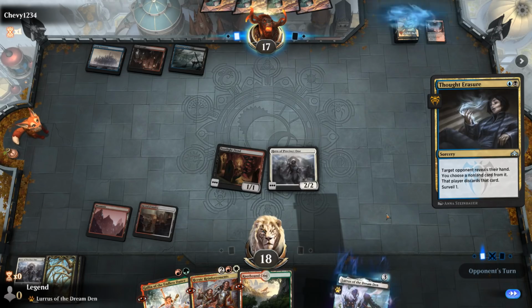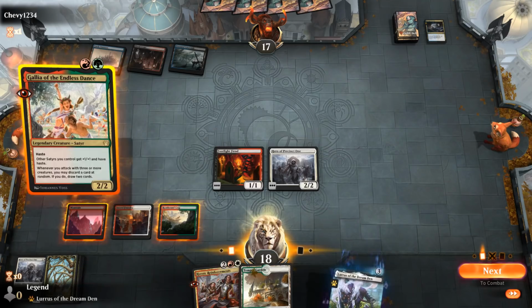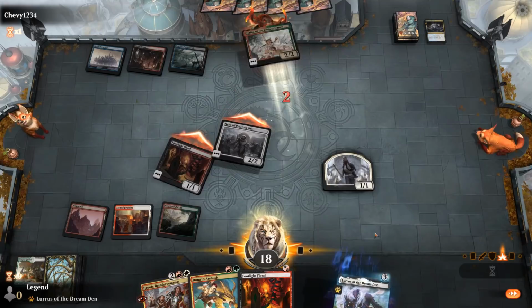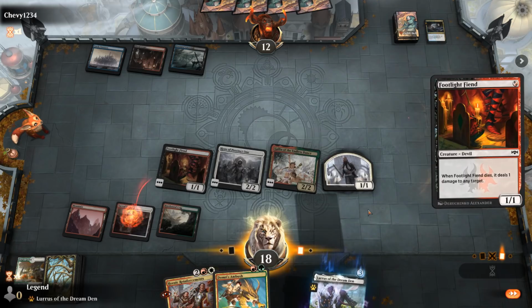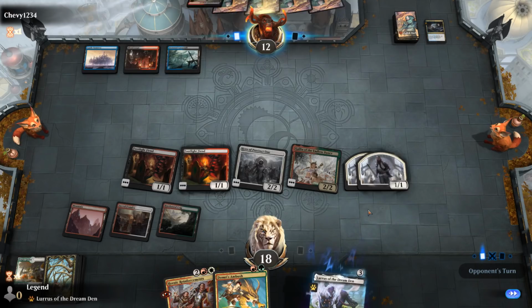Probably just gotta play Gallia, smash. I also get to discard a card and draw two. Hopefully we don't discard reinforcements. Alright. Yeah, let's just hope they don't have a sweeper here. And then the reinforcements could be lethal.